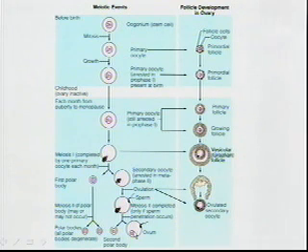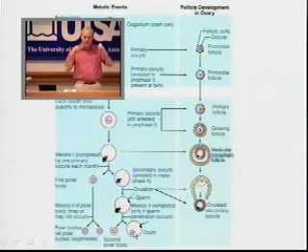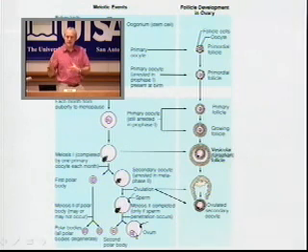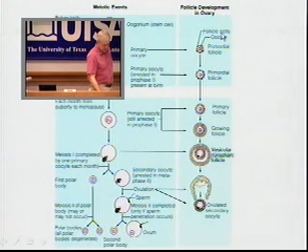producing the ovum with plentiful cytoplasm so that in the zygote stage it can be distributed to the different cells when it divides into 2, and then 4, and then 8, and then 16, and then somewhere after 16 it'll start producing a little bit of new cytoplasm along the way.